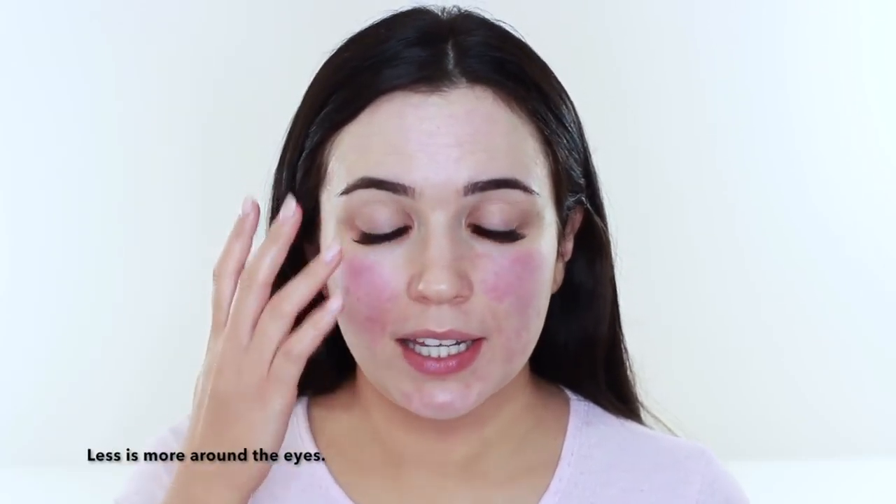There are a couple of tricks to applying your moisturizer. You want to make sure it's as even as possible, but you can focus on any areas that tend to be a little drier. I'm applying it on my cheeks, my chin, my forehead, and I apply a lot on my nose because my nose gets really dry. I tend not to apply moisturizer right underneath my eyes because it's a little heavy for that delicate skin area. Take your ring finger and just run it underneath those eyes — can you feel that difference? The skin underneath there is so delicate and so thin, so make sure to be extra careful with it.